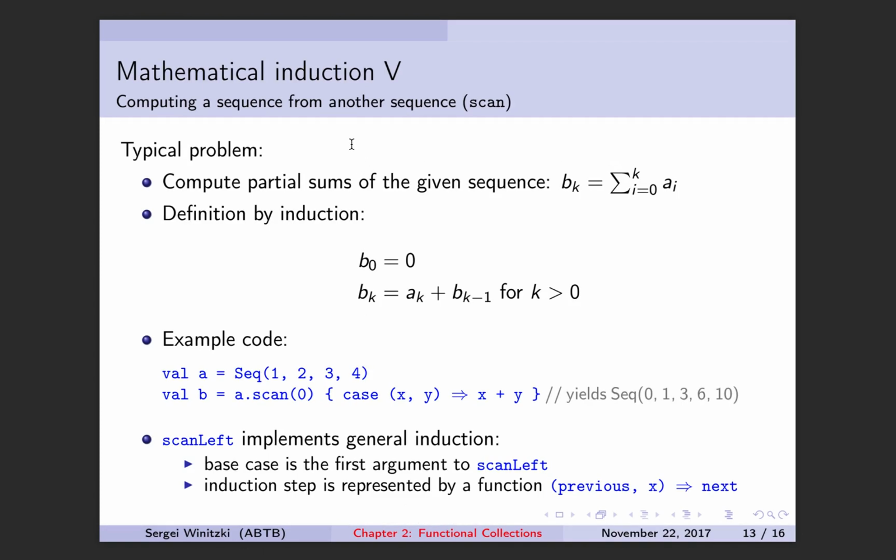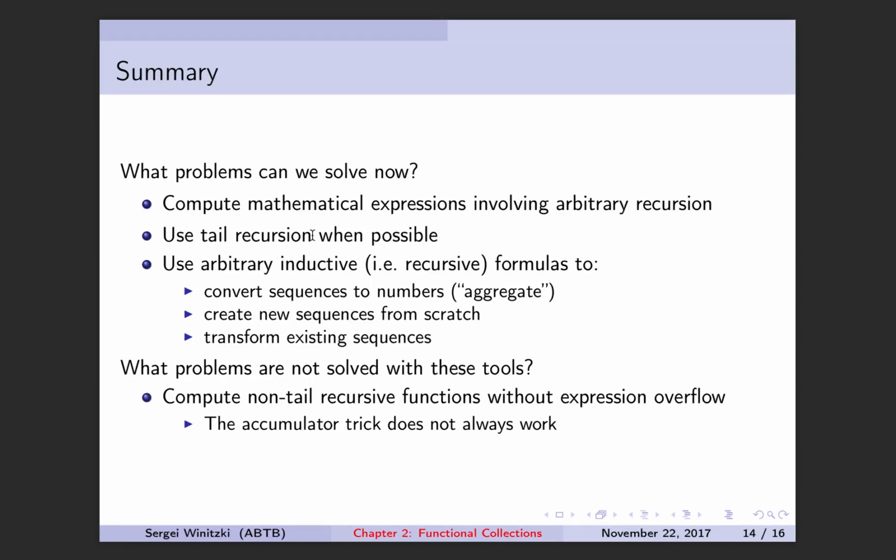Another typical problem is to compute a sequence out of another sequence. And that is again defined by induction. The standard library function for that is scan. It takes two arguments, the base of induction and the induction step, and it yields a sequence of partial results. So using these tools, we can translate mathematical expressions involving mathematical induction into code. We can use tail recursion when possible, and we can transform sequences in very flexible ways using standard library functions such as fold and scan, also iterator.